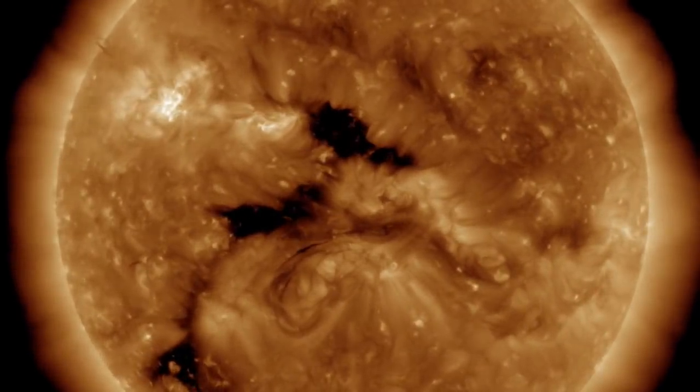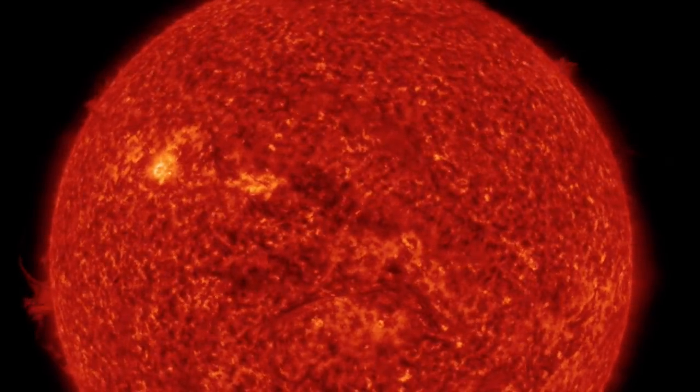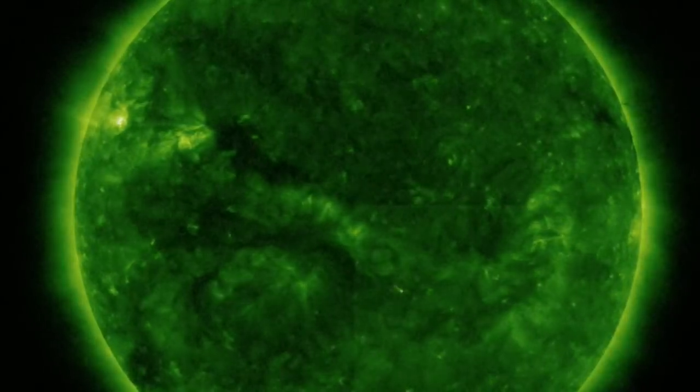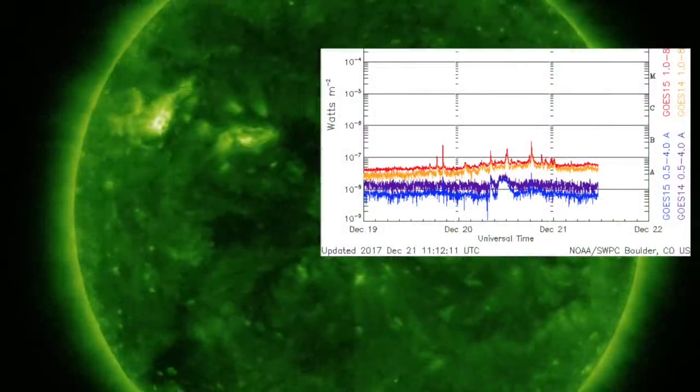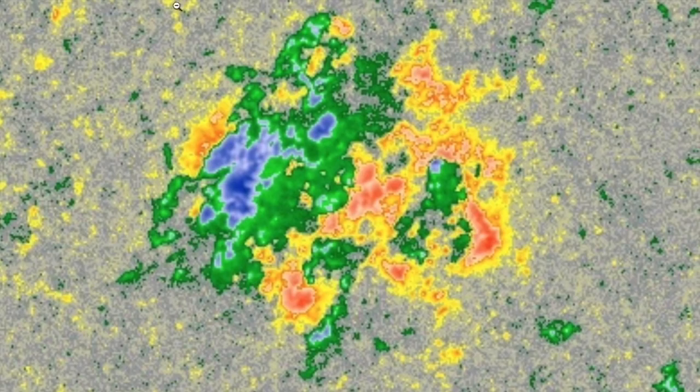The only CME was a filament that took off on the northwest-departing limb near the northern reach. That one sunspot we noted yesterday kept the small X-ray events going, but nothing more intense. The sunspots have doubled in number and the active region tripled in size, but the only magnetic mixing thus far is back there at the rear.